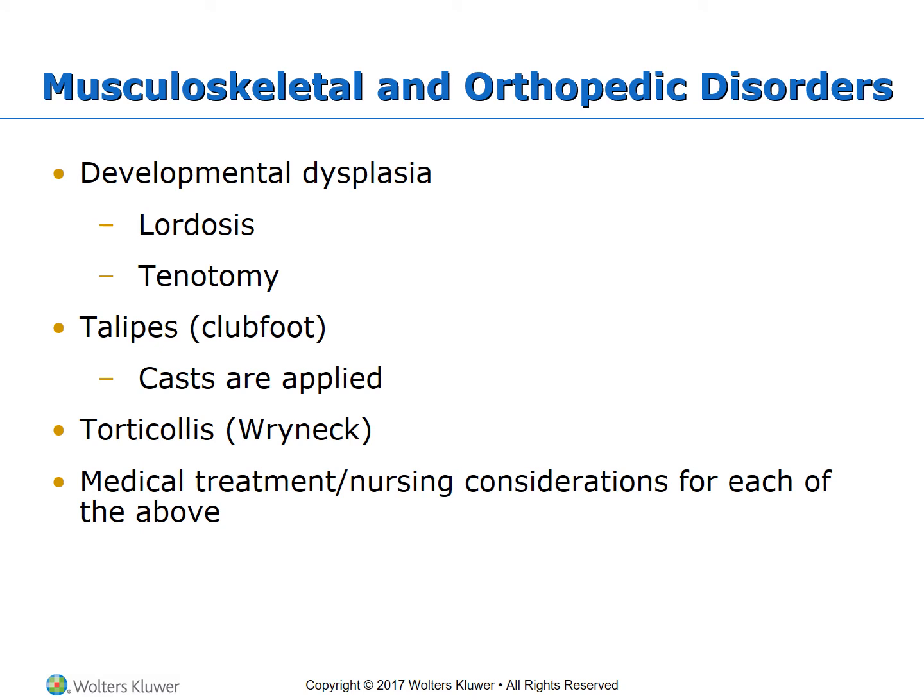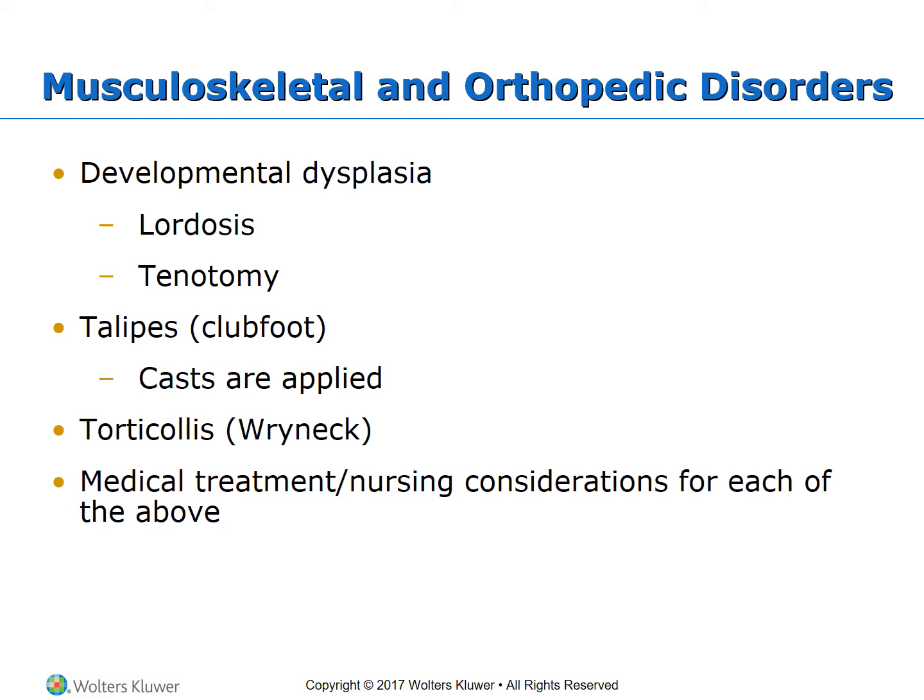Developmental dysplasia. That is where one or both hips may be improperly located in the ball and socket joints. The femur is displaced, or the acetabulum may develop improperly. To treat, they will place in a splint brace or a Pavlik harness for 3 to 6 months. If left untreated, it can cause lordosis later in life. Lordosis is a concave curvature of the lumbar spine and a protruding abdomen.